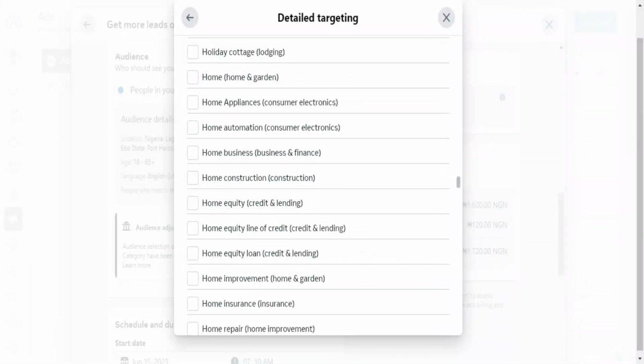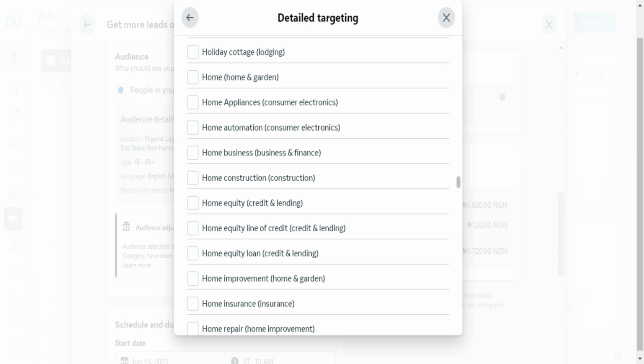Now, the concept of interest is that it must not be directly related to real estate. If somebody is interested in something, there are two reasons I choose it. One, that the interest proves to me that the person has money to spend, or two, that the interest proves to me that the person will also be interested in real estate, right? So if somebody is interested in things like golfing, the person has money to spend. So I can pick somebody who has an interest in golfing because I know that he has money to buy land if he is interested in golfing.